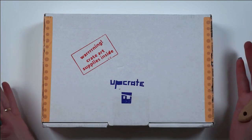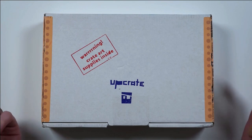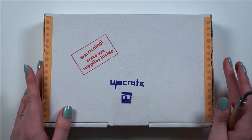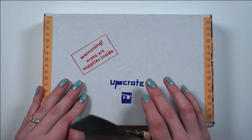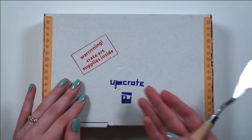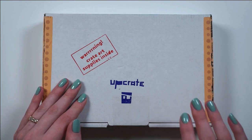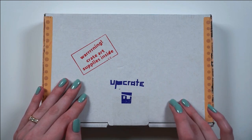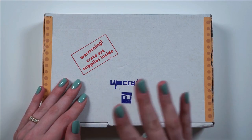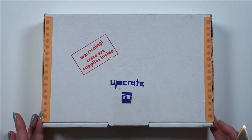The Upcrate box is a monthly art subscription box, kind of like the Scroller box, Palletful Packs, Art Snacks, and all of those little mystery boxes. The reason why I chose to try out this one is partly because it's new, but also it's located inside the EU, which means that shipping isn't insanely expensive for me, and that is something I can appreciate.